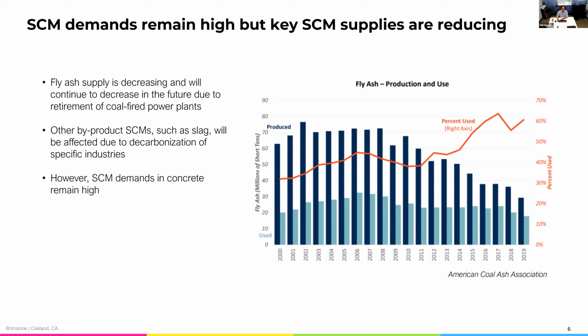And as you can see from this graph here, the dark blue just shows how much fly ash is being produced over the past 20 years or so. But in light blue, you can see how much is actually being used. And so what this shows me is that the supply for fly ash is going down, but the demand is actually staying about the same. And so this will be problematic in certain markets in which SCM has very regional availability. And so certain markets might not actually have access to a lot of SCMs in the future, or the SCMs that they prefer to have in their concrete mix designs.